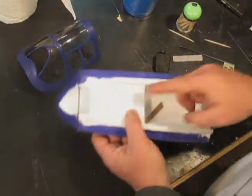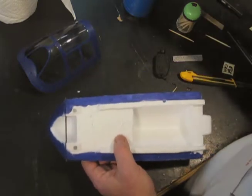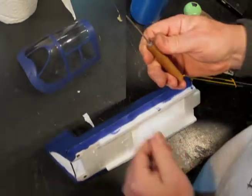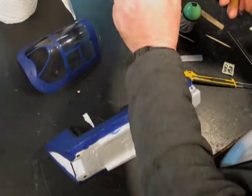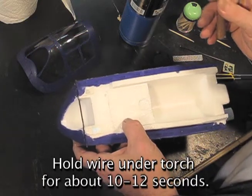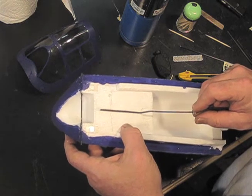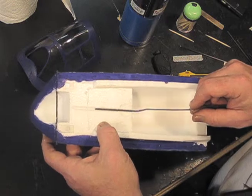What we need to do is make a groove here for the rod. The way that we make grooves is a torch and a hot rod, baby. So this is a rod made of metal wire. I put it in a dowel so that I don't get a hot rod in my hand. Beautiful. And now I make a groove right straight through from the back to the front.